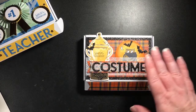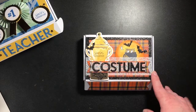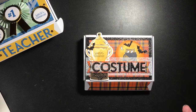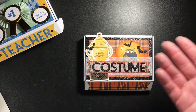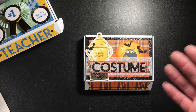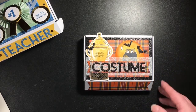So if you want to extend the life of your paper pumpkin kits and you're looking for alternates, how cute is this? We don't exactly know how the holidays are going to look this year yet, right? But we're all preparing in our own way. We are allowed to have gatherings up to a certain point, depending on where you live. For some people, it's 10, 25, 50. It's bumping up to 100 in certain places.